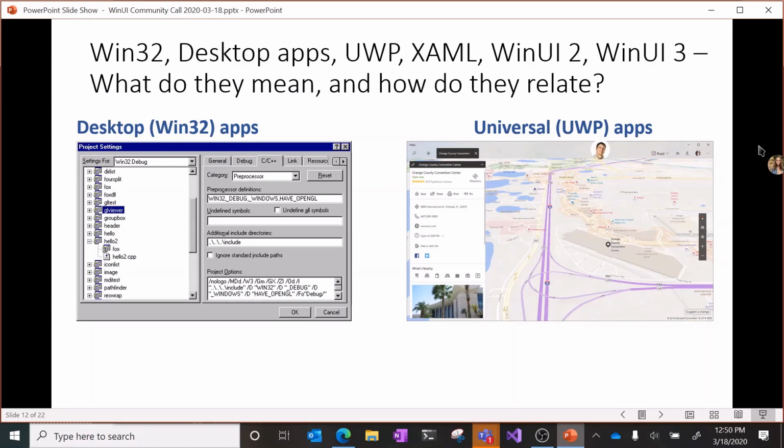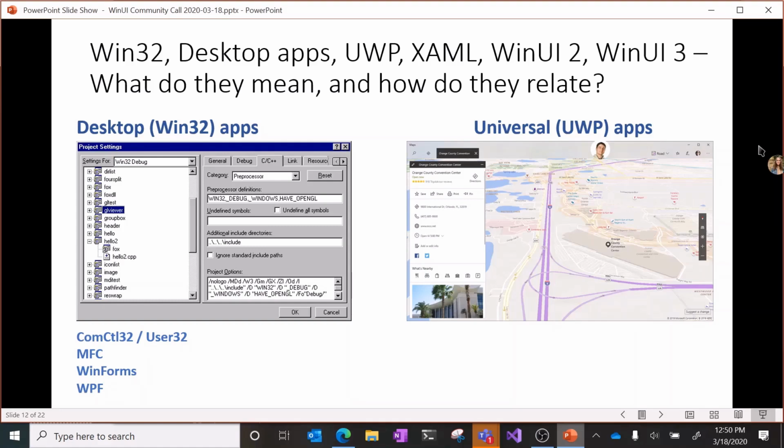And on the Win32 or desktop app side, there are a number of established UI frameworks that have been created literally over decades. I don't know how old Common Controls is. I maybe should have looked that up. Probably 20 years old, maybe. So there's a sort of a UX platform and a set of controls that's been baked into Windows that is actually, if you take a look at the picture on the screen there, most of those will be Common Controls.